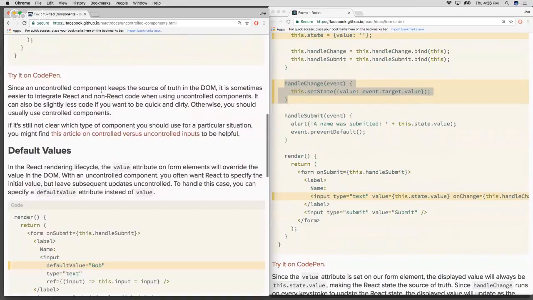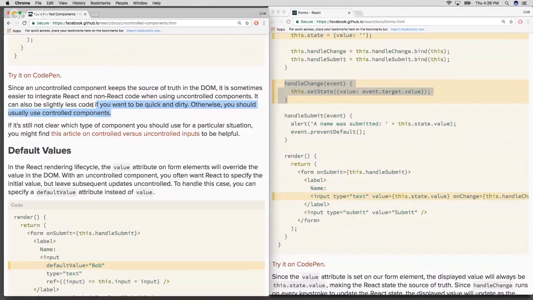Since an uncontrolled component keeps the source of truth in the DOM, it is sometimes easier to integrate React and non-React code when using uncontrolled components. It can also be slightly less code if you want to be quick and dirty. Otherwise, you should usually use controlled components.